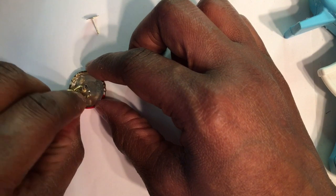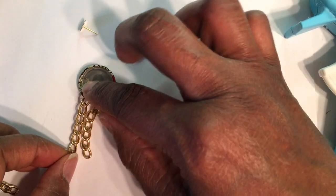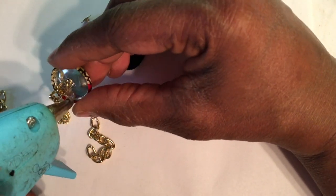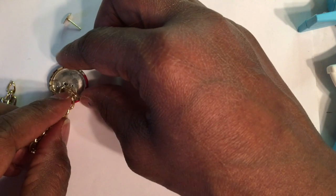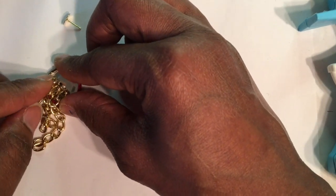The one thing about this glue is that it dries real fast, guys, like super fast. So as soon as you start putting the pieces in there, you got to be ready for it to go down in there. So I'm going to put a little bit more glue here and a little bit more glue there, because it dries like instant. Really fast. Okay, let me see if I can get it this time. Put that piece right here. And then we got this piece we're going to put right here, like that.